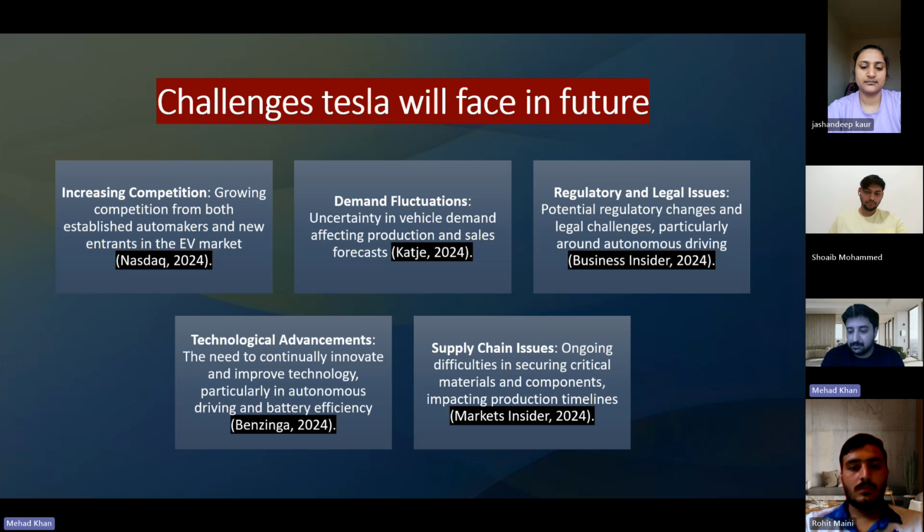Right now they are doing something good, like they have made collaborations with different companies so that those companies can make batteries for them and everything. But there may be supply chain issues in underdeveloped countries. Like in future, if Tesla decides to go into countries where there's no proper supply chain for them, since the country is under development and not developed properly, they can face supply chain issues in those countries.